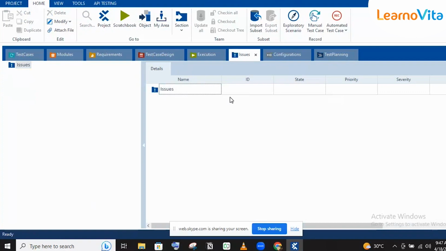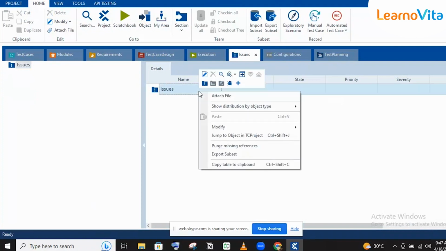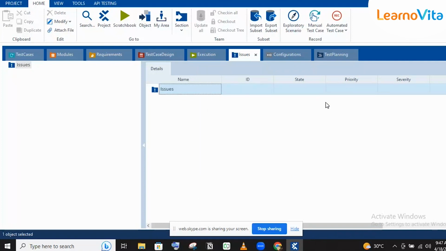Why I'm saying we would normally not see this is that in your company or project, you would be using a different method to raise the issues to the deployment or development team. So normally we would not use this section. Just for knowledge purposes, this section helps us to raise and log the issues or defects that we got during the testing.